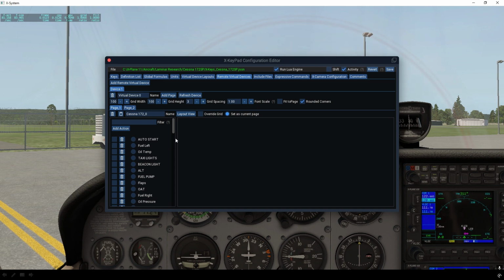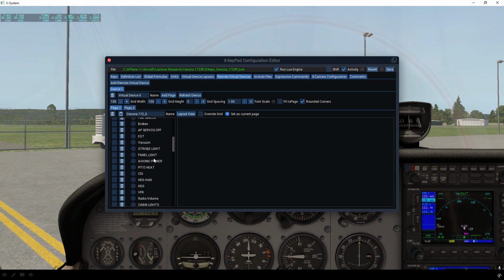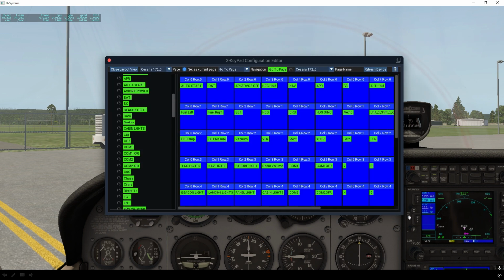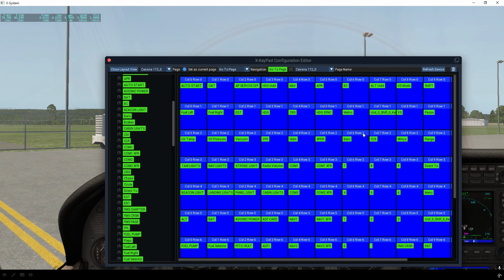So now it's on device 1. You can see that what it did is it basically added all of those on here. And there's 2 pages. This is the unshifted state for that unit. And here's the shifted state that's got all those views on it, right? Now again, I can go to the layout view, and here we see them all, here. And anything that I want to change, I can move it.